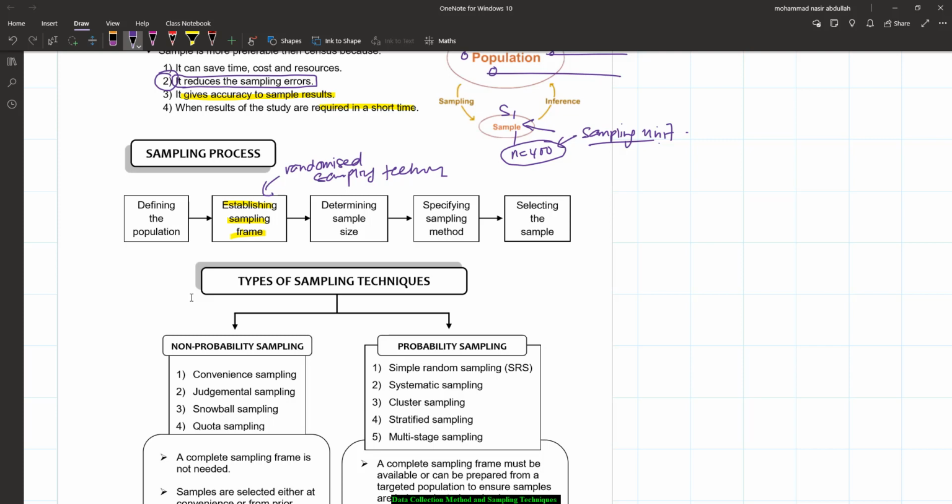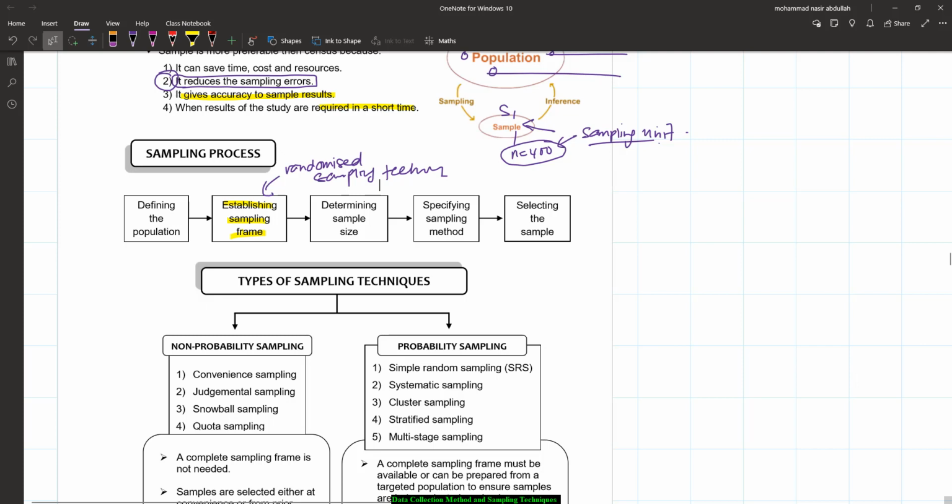Sampling process is not an instantaneous process. It means we don't just go to that sampling population and immediately take a sampling unit. It's not an instantaneous process. It consists of a long planning process. So you must have a plan to select which sampling unit you want to include in your sample, right?